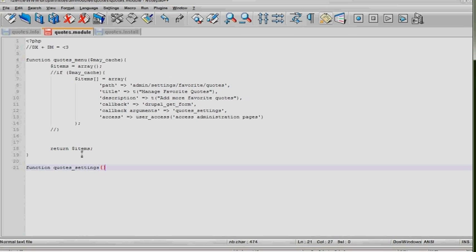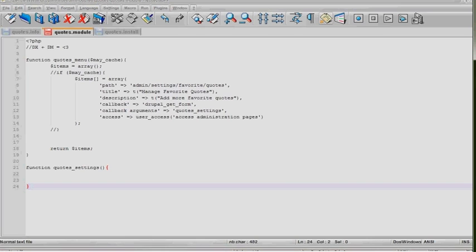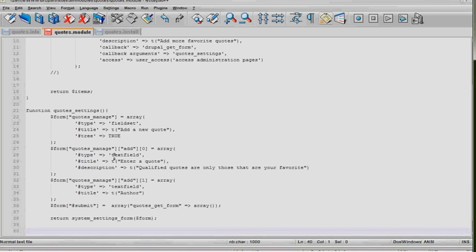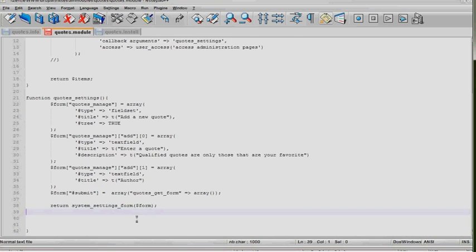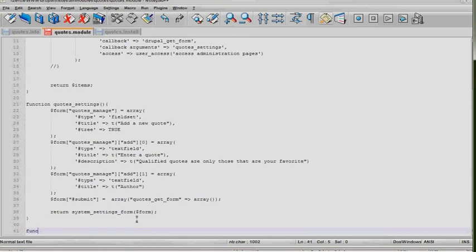It will create the form for us. I have already created the code using the Drupal form API. You can find it on drupal.org. So here is a quick short form with two fields and one submit button and one field set. What we have done here is create a form with two fields and one submit button, and on submit it will redirect to code underscore get form. So let us quickly make the function code underscore get form. It will get invoked whenever the form gets submitted.